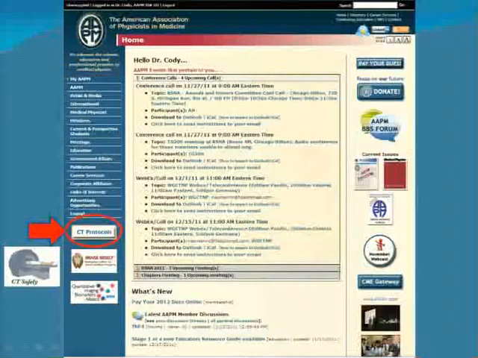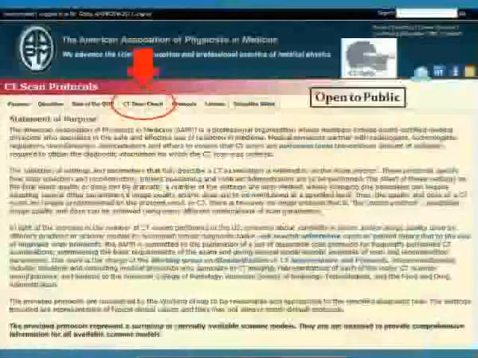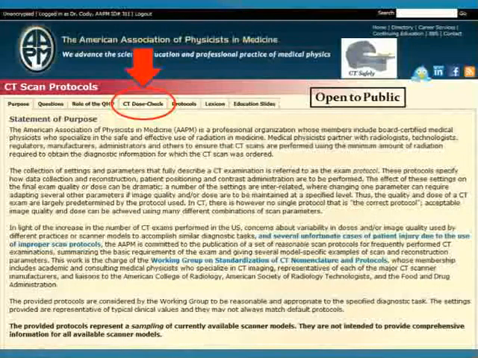So, I put it there because it's likely to replace this CT protocols button. So it probably won't change position, although I can't guarantee that. It may look a little bit different very soon. We actually have to figure out how to get it to be a registered trademark, and so we're going to be putting the AAPM lawyers to work on that. May take who knows how long to get that done. I'm sure we'll all find out way more than we ever wanted to know about that process.